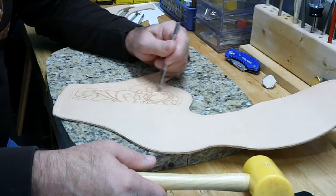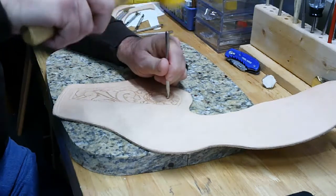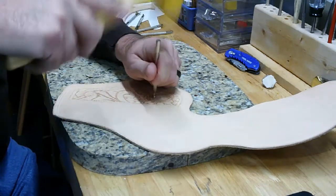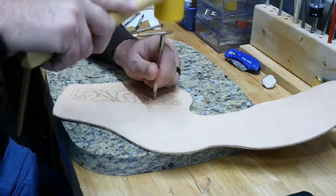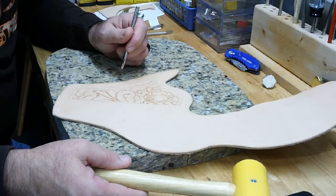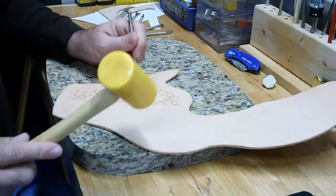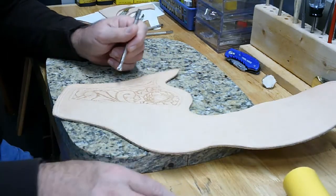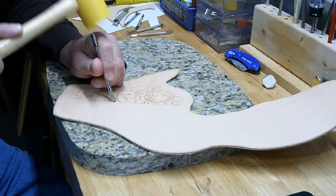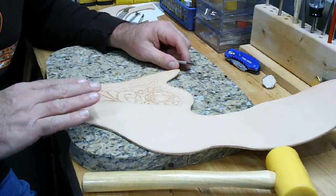And I'm doing that on some of the petals on the flower, a little bit on the inside, but not where I used the camouflage. I'm trying to stay away from my camouflage tool in there. And then I'll use the pear shader also going up the stems. And let me go ahead and do some more pear shading, and then I'll come back.